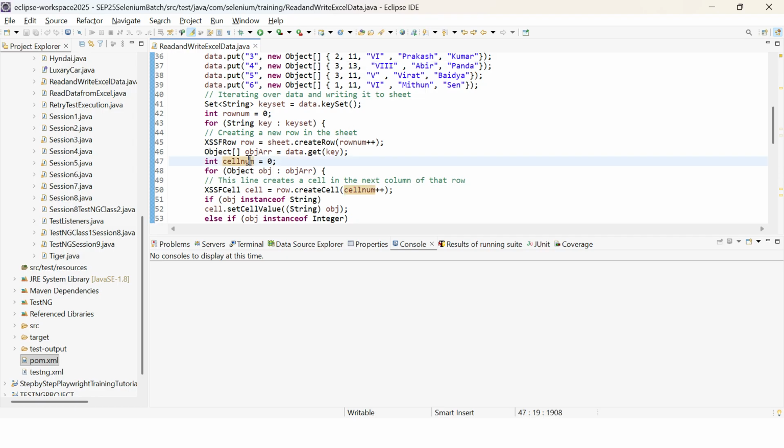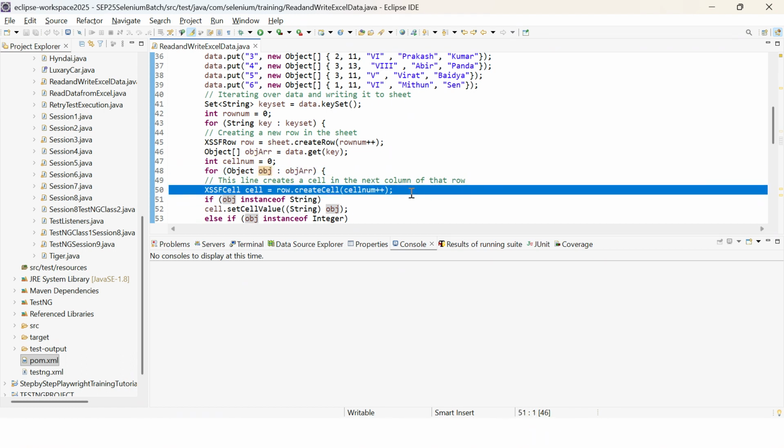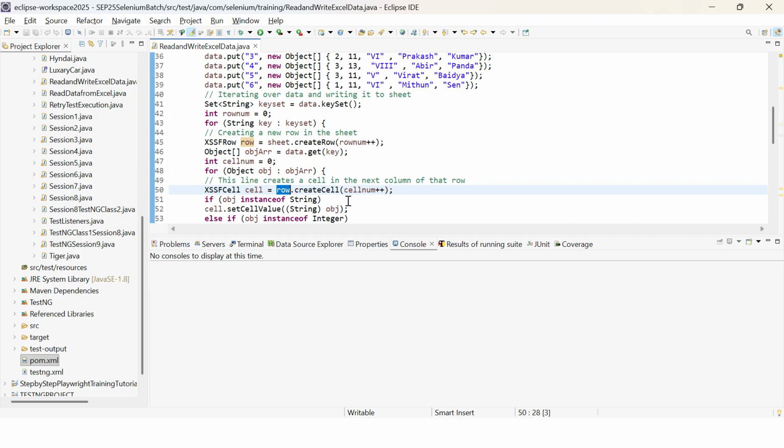Now, this is the object and the return type is object, so we are giving the return type, and we are doing an old variable and a new variable, and trying to access the cell. So again, the same way we are doing, but here instead of the sheet object reference, we are trying to take the row object reference.